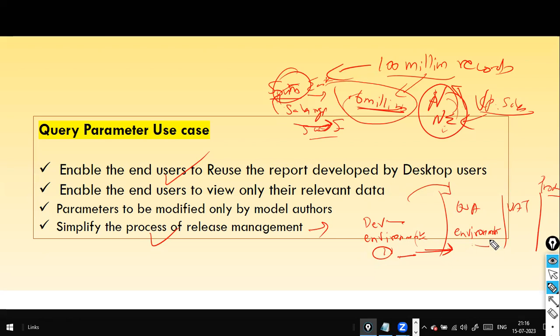What they do is, the QA team will test your report from the functionality point of view. Okay, whether all the calculations are done correctly, whether the KPIs are showing correct values for different scenarios. Okay, they will test everything. They will come up with some test case scenarios. There is something called a test case. They are the ones responsible for writing the test cases. As a developer, you also need to write test cases, but they'll come up with some test case scenarios. So they'll run those scenarios with your report, and the data is also different. Maybe the data file name is the same, but for testing purposes, they use different data.